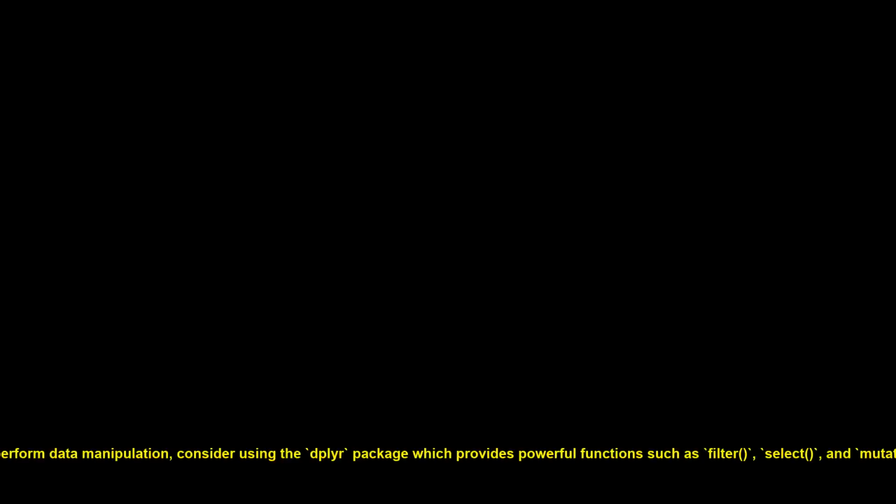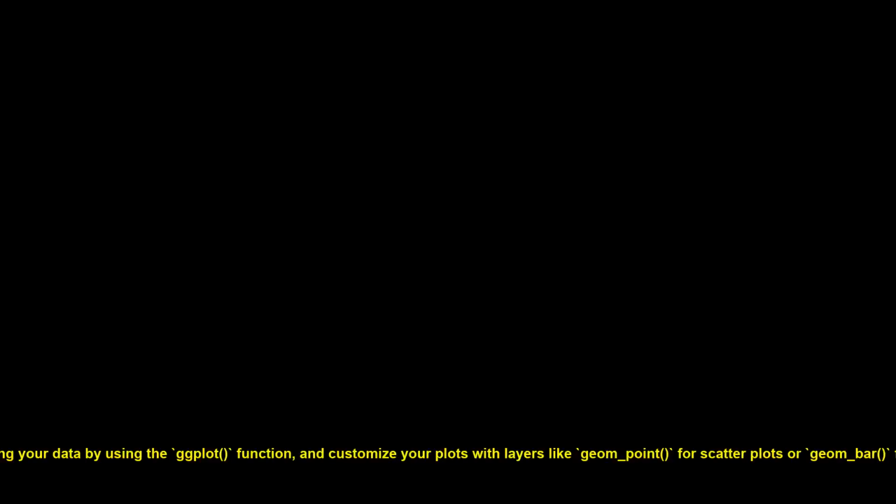To perform data manipulation, consider using the dplyr package, which provides powerful functions such as filter, select, and mutate. For data visualization, the ggplot2 package is highly recommended for creating various types of plots. Start visualizing your data by using the ggplot function and customize your plots with layers like geom_point.